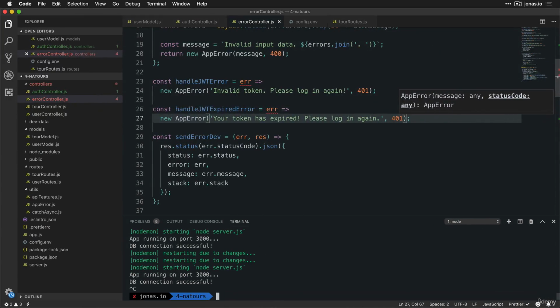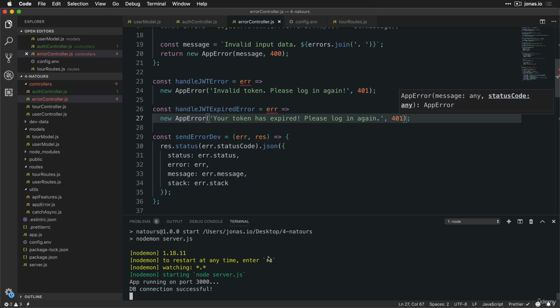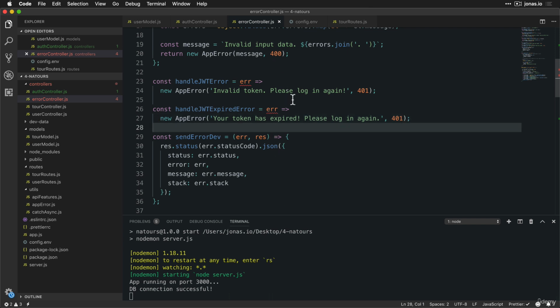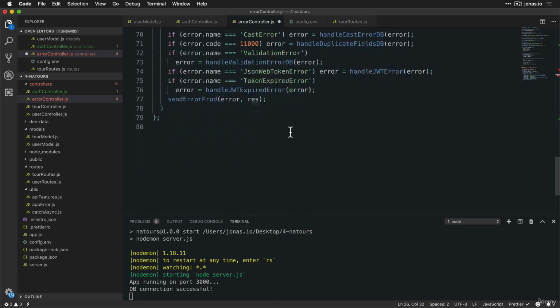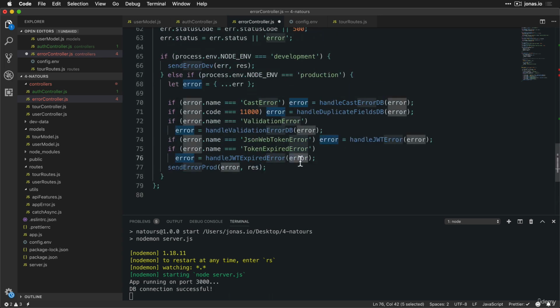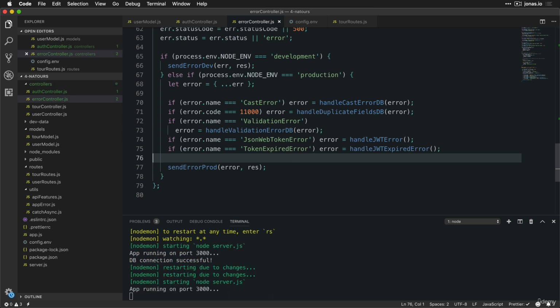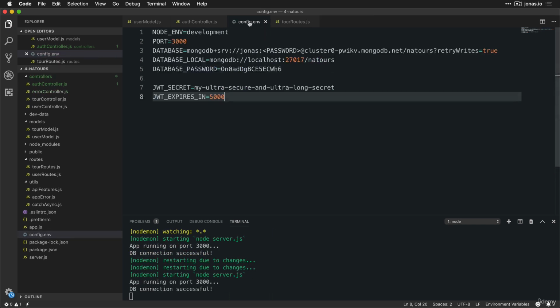So great, let's finish the process here and start it in dev mode, of course. So npm start, and all right. So this one we don't need anymore, so let's close it. Or actually let's fix this small error here, because indeed we do not use this error here at all. So let's get rid of it. And then down here, we don't need to pass it in there. Cool. We, of course, also need to change this back to 90 days.